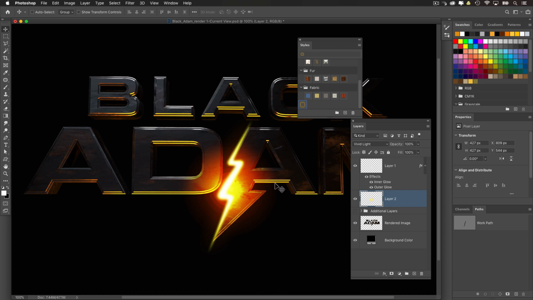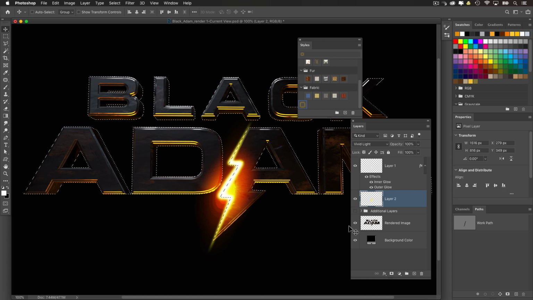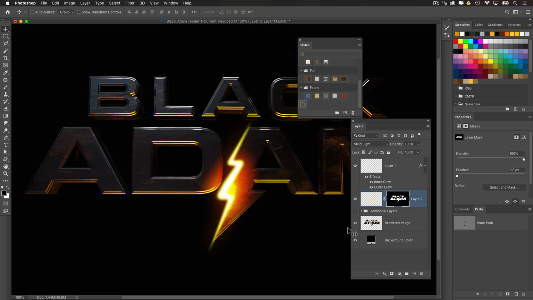We'll position that there. Now I'm also going to scale this in a little bit, holding down Shift and Option, and then we'll rotate it, so it gives me a little bit more coverage in the area there. Now you see these steps in the gradient that are coming out here. Obviously we don't want that, and that's not really going to be seen anyway. So I'm going to generate a mask based on the original shape. If you go in the Layers panel and Command-click on that original object, it generates a selection, and we'll just add a layer mask based on that selection. And now it isolates that glow effect to the letters.